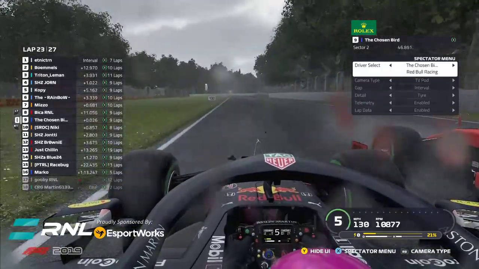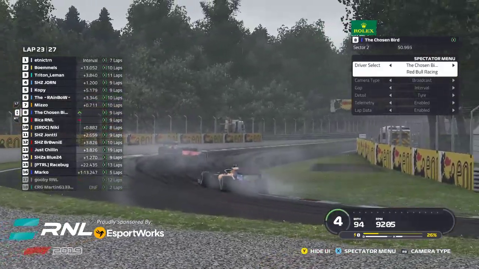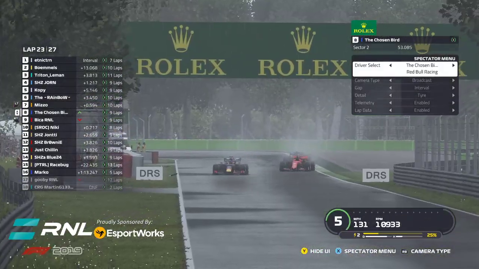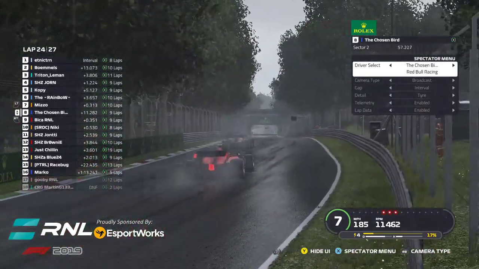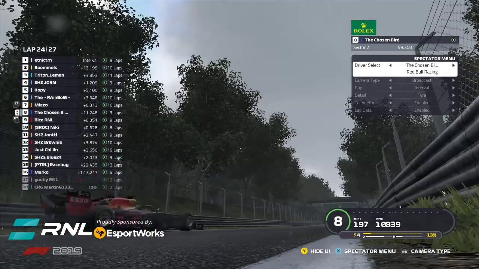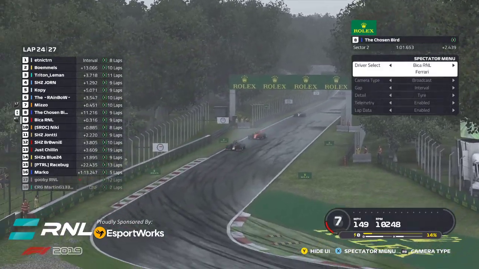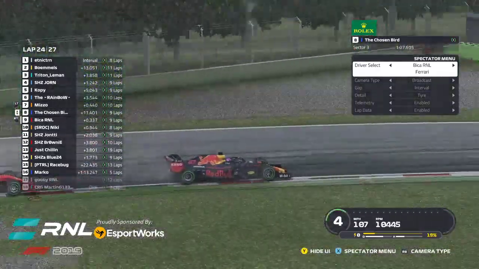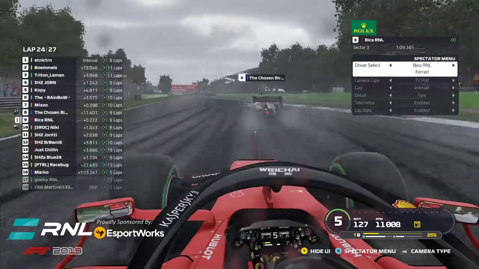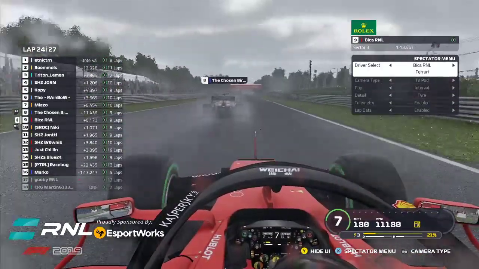Bird is actually side by side with Brownie's teammate. Beaker looking for the inside in towards the second Lesmos. They've managed to keep it clean, and Bird back up into P8. This is getting tense with a few laps to go. Yeah, this is getting really tense. We see battles in the mid-pack. It's really unfortunate that he has disconnected. I think it was Nicky. But Beaker and Bird, we're seeing a good battle from these two.